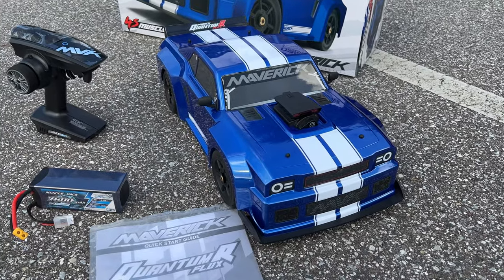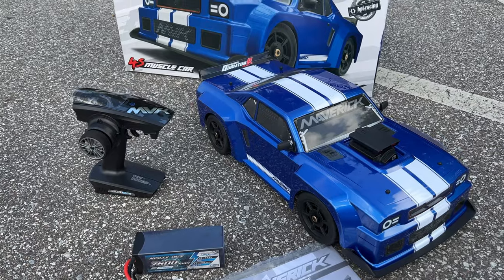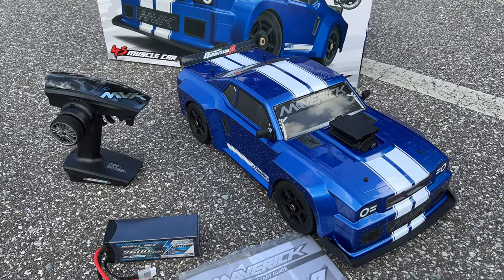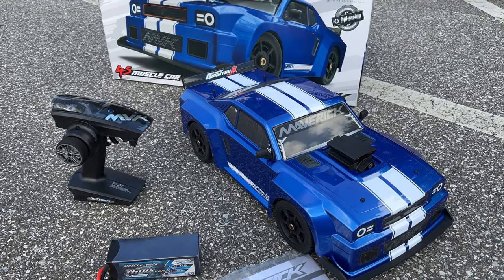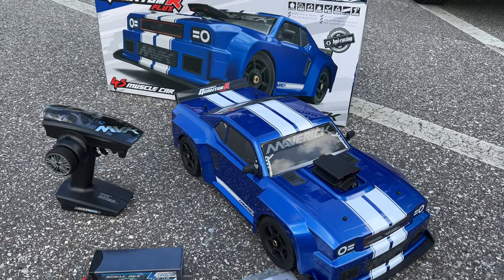So I'm just gonna leave it as it is for right now, but we're gonna do some little speed runs with it, see how fast it goes, just stock out the box. And then in a future video, we'll probably go ahead and make it 6S power, see how it handles. But I definitely wanna hear your feedback if you have one of these and you did this and this. Definitely like to hear that.